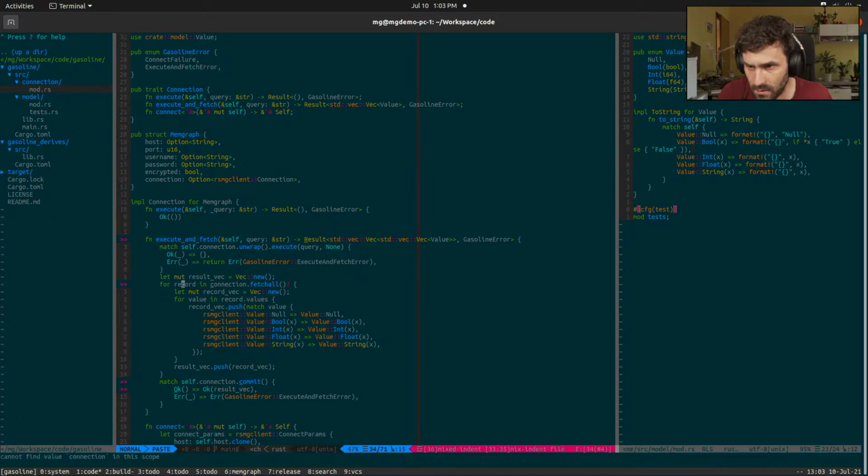Really? Fetch all dot unwrap. That's gonna fail. Match connection fetch all. What? Okay.